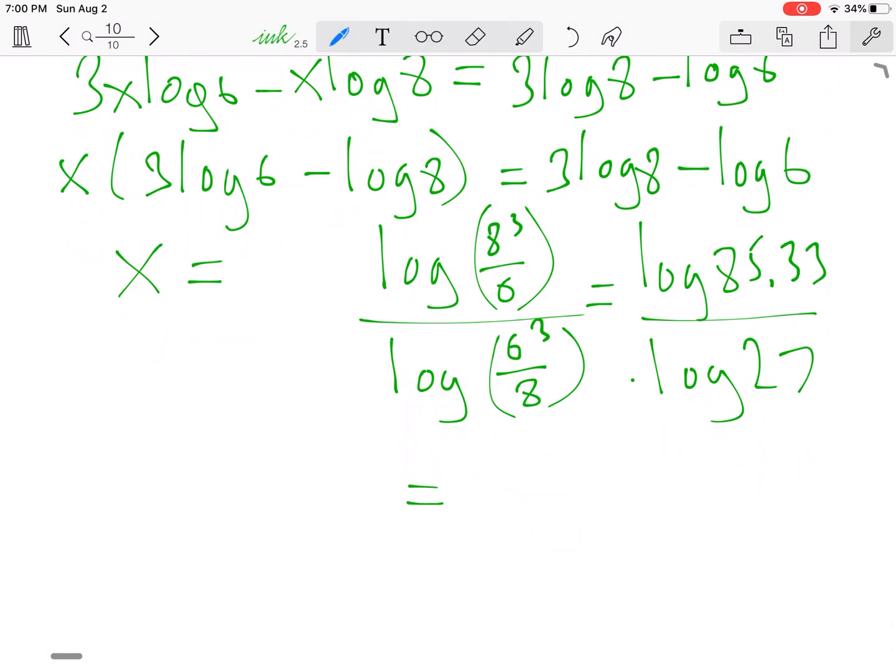And so this is going to be 85.3 repeated log divided by 27 log, and so that'll give you 1.35. Okay, and then you're done. And just like everything else we've ever done solving equations, you can put this back into the original question and test to see that it works. All right, so I'll stop there. Now you can work on the corresponding questions.